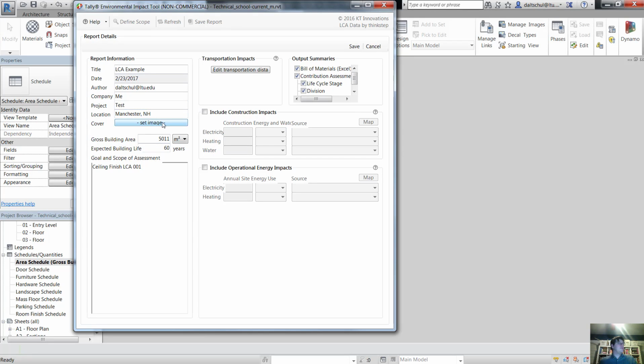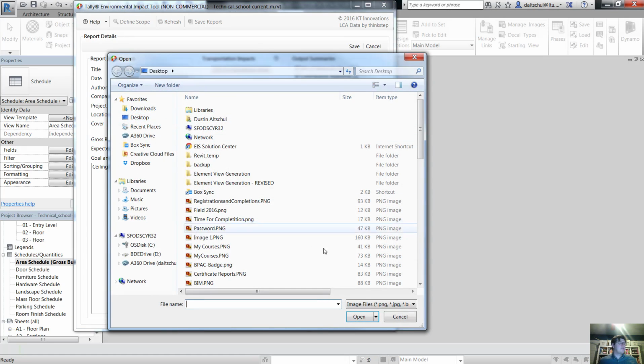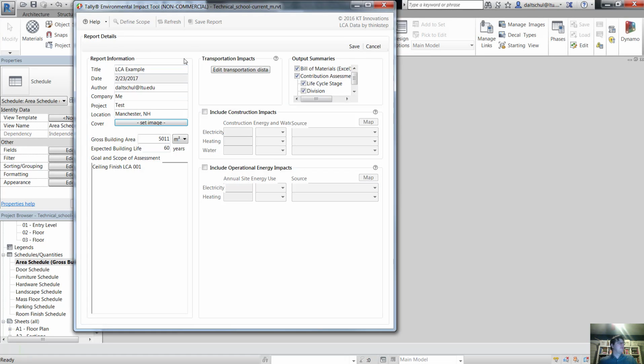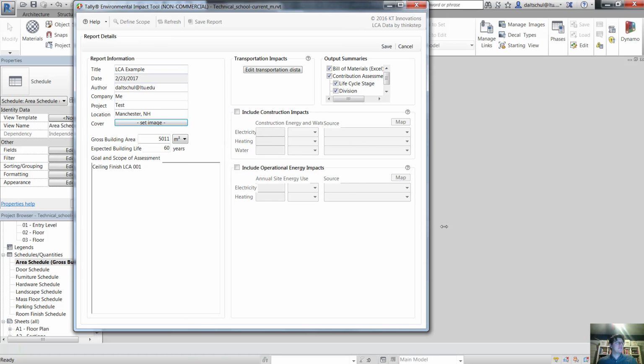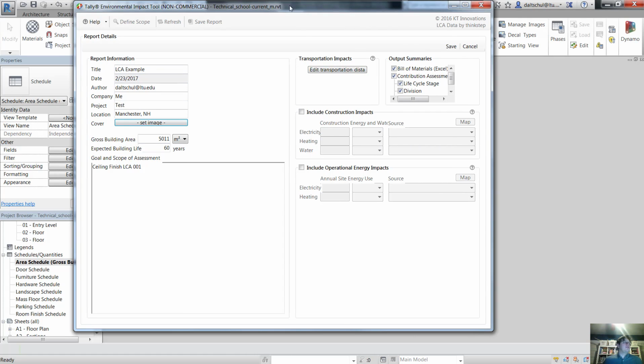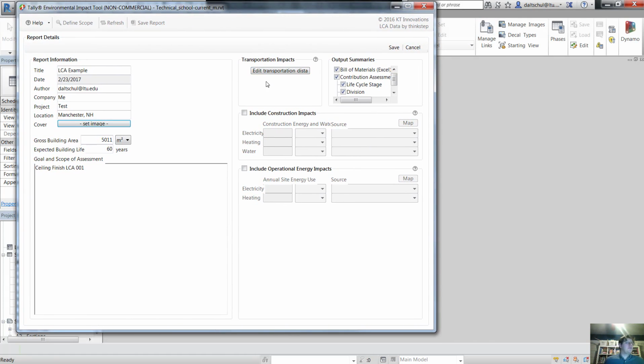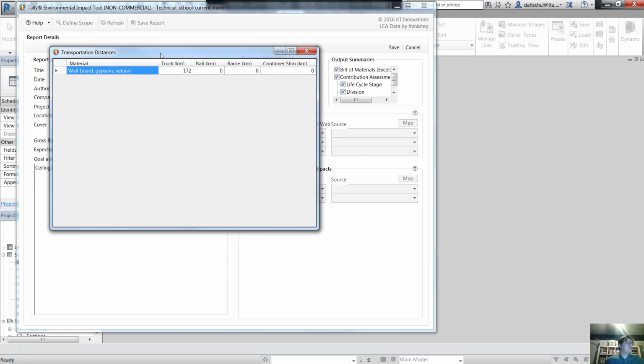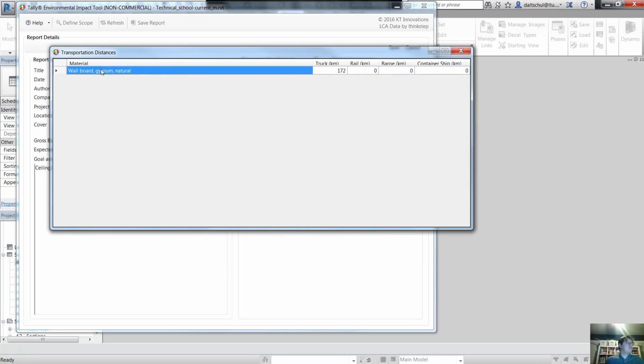Okay, great. So I could put a customized image for the report. There's just a lot of customization that we can do. So, an example is for the transportation data. It will assume some defaults for us, such as how much will come from trucking, rail, barge, container, ship.